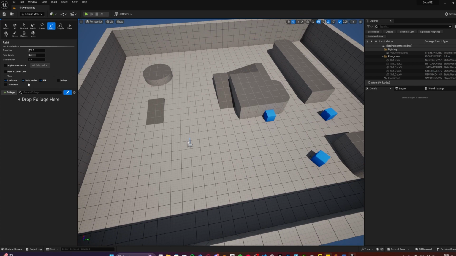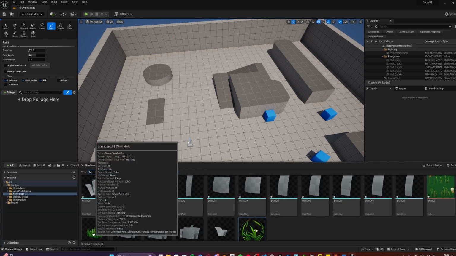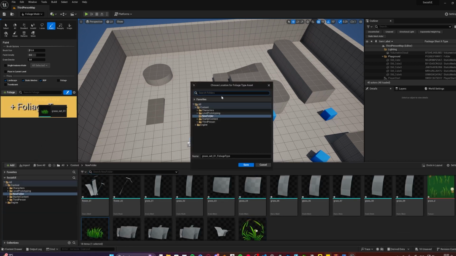In the foliage tool we can add some foliage meshes, and after that we can paint to scatter them around the map. If I drag and drop my foliage, it will create a foliage type asset to store the information of the foliage type.